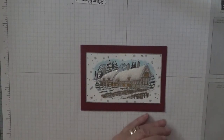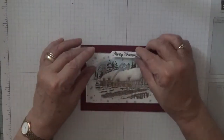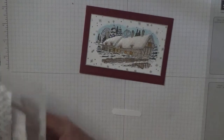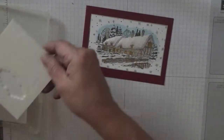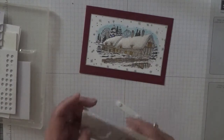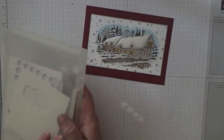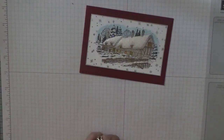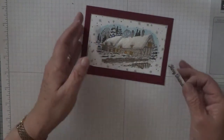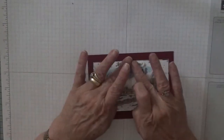Right, now then. What have I got to do? Oh, stick the label sentiment on, which I'm going to put on with dimensionals. Mini dimensionals I'm using here. Pile of glitter on my table, it's annoying me. Right, stick that, yeah, there.